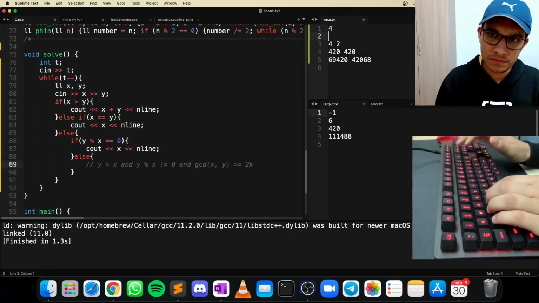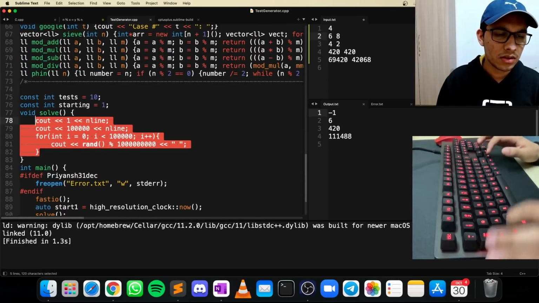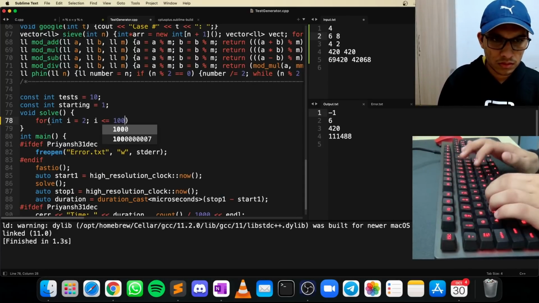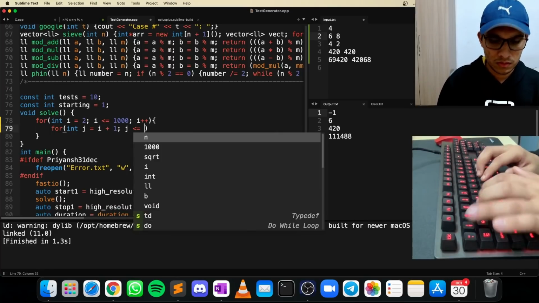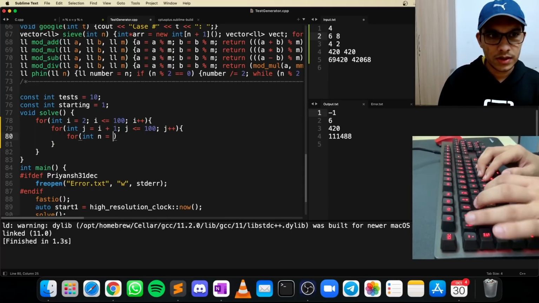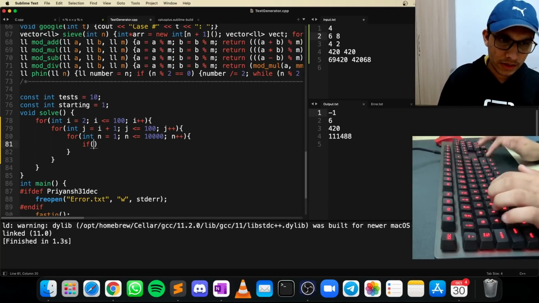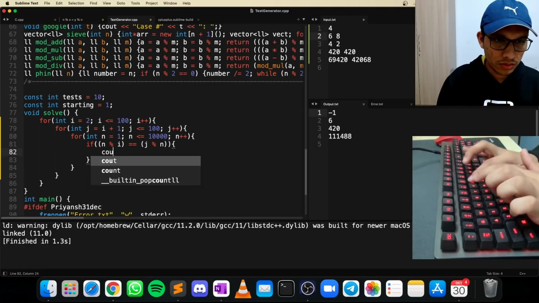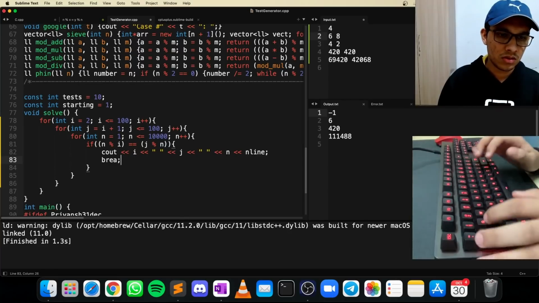For example, if we had something like 6 comma 8, right? I think I can just write out some cases and try to find some pattern. Let me just put it like 100 here. N equals 1, n is less than or equal to... So if n modulo x, n modulo I equals j modulo n, then you see out. Right, let's try to find this.